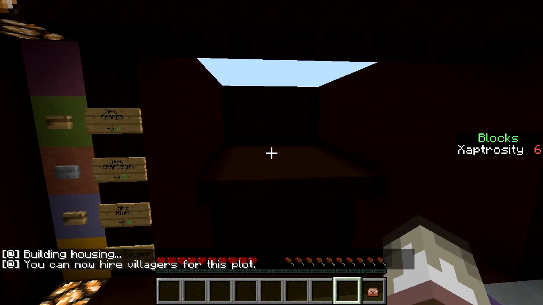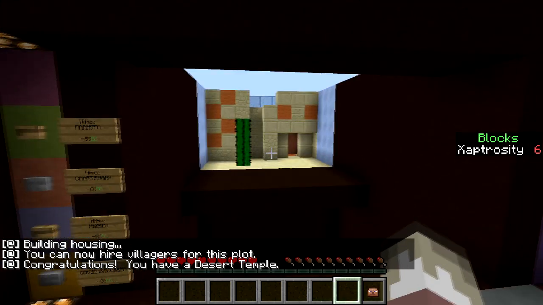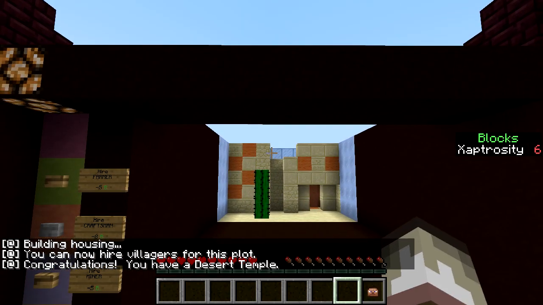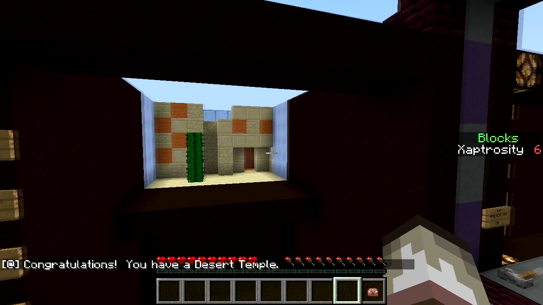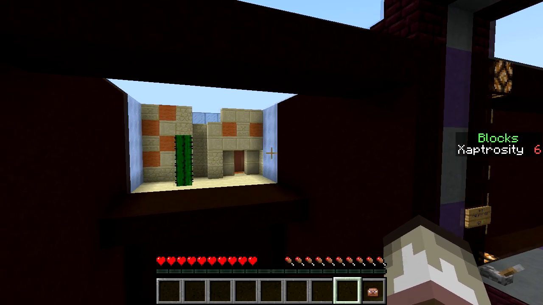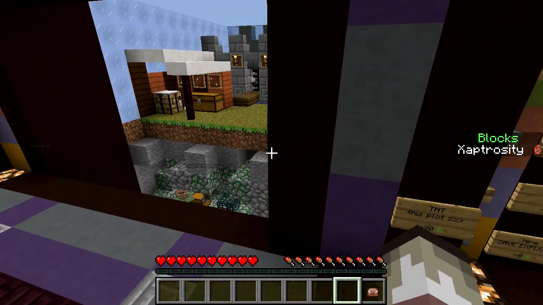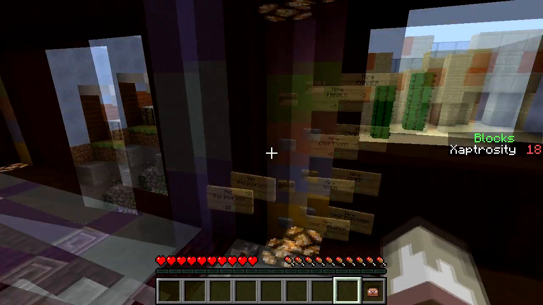Come on, something good, something good. It's a desert temple. Oh my gosh, awesome. It looks like it's a little cut off there. But why is there packed ice also? Yeah, that doesn't make any sense. Well, I guess that's just crazy.